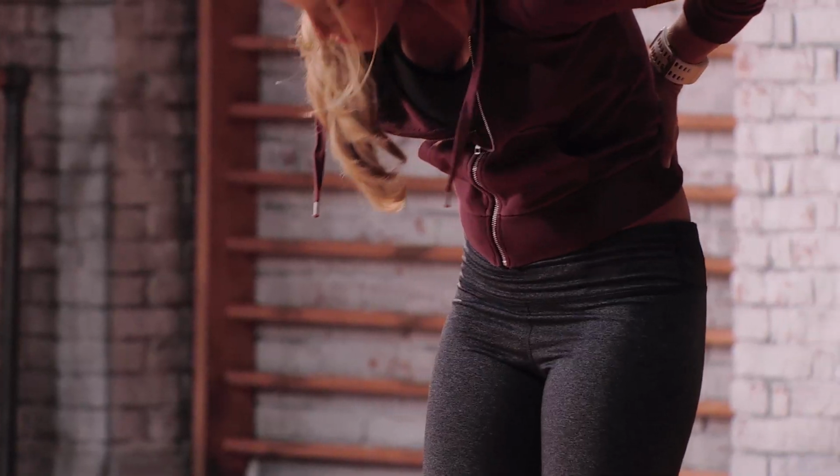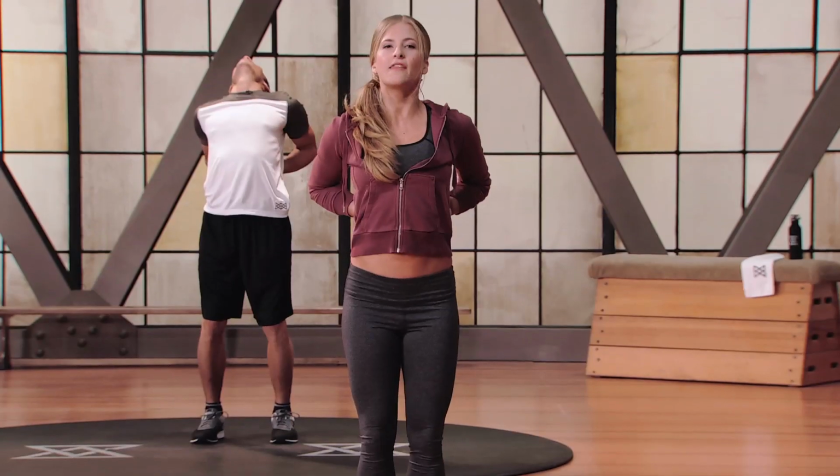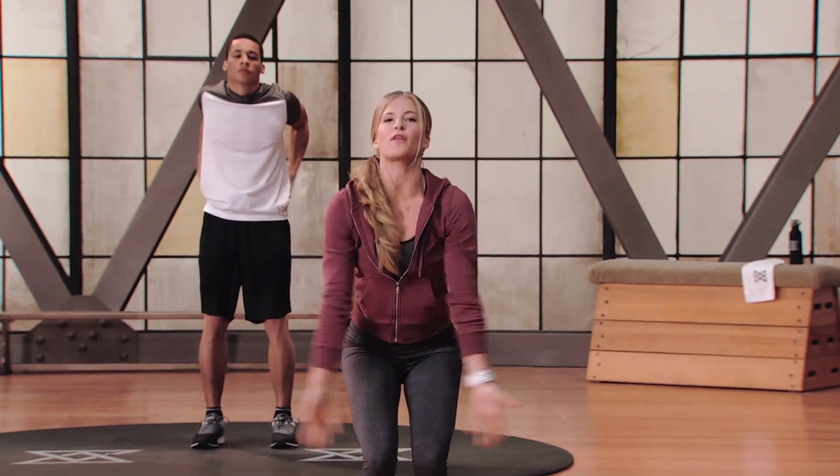Curl the spine, drop the head down. We're gonna do that again, one more time. Arch, press the hips forward, protecting your lower back with your hands, and then curl the spine down. Last time, roll the shoulders down and back. Deep breath in, arms reach up.